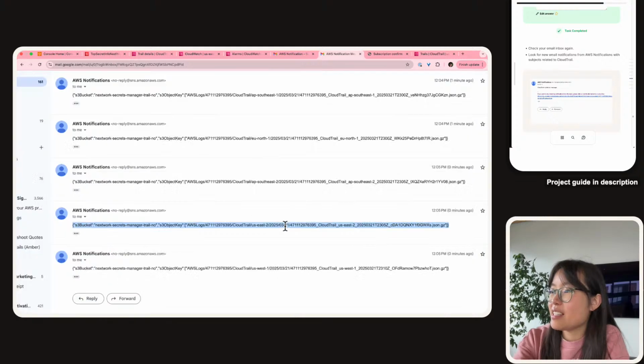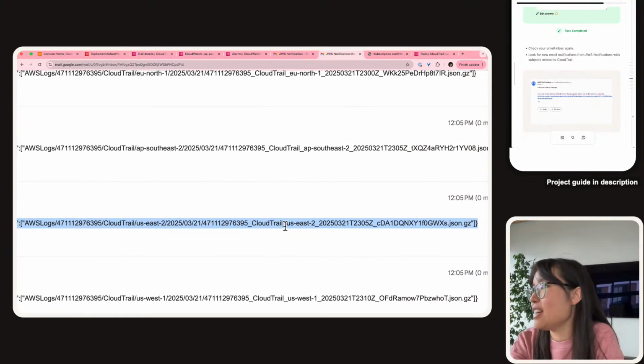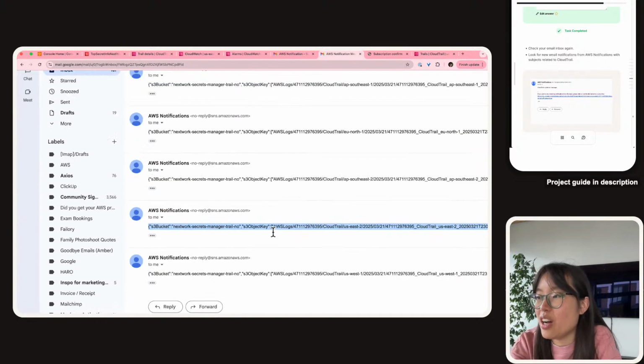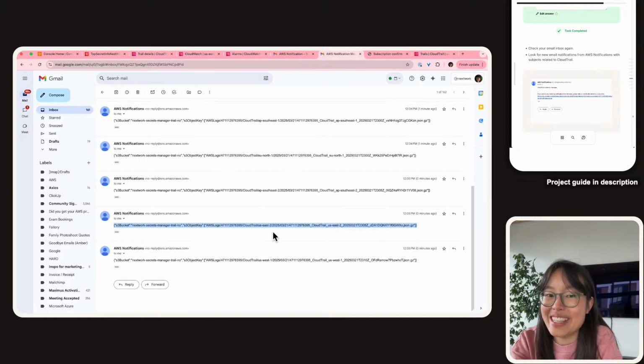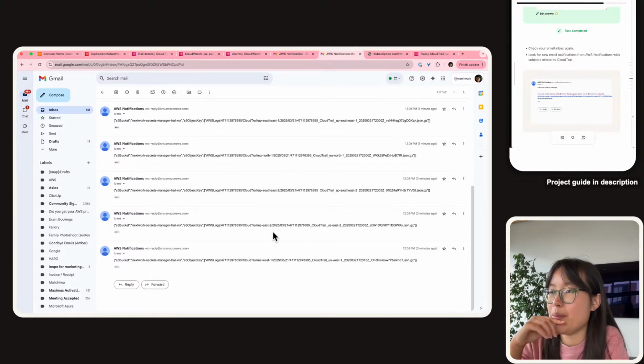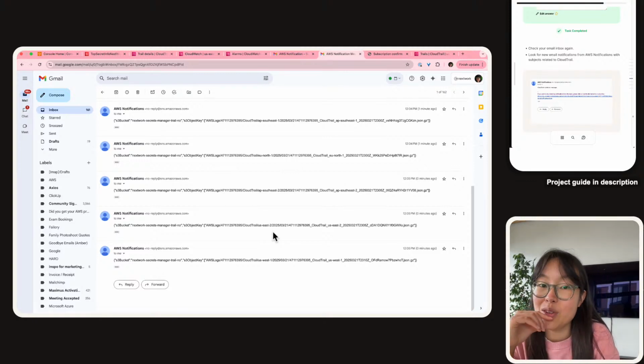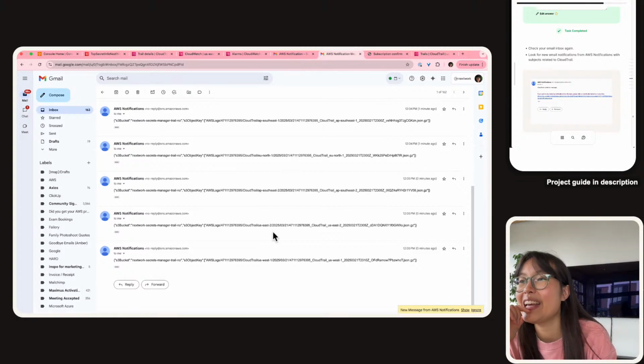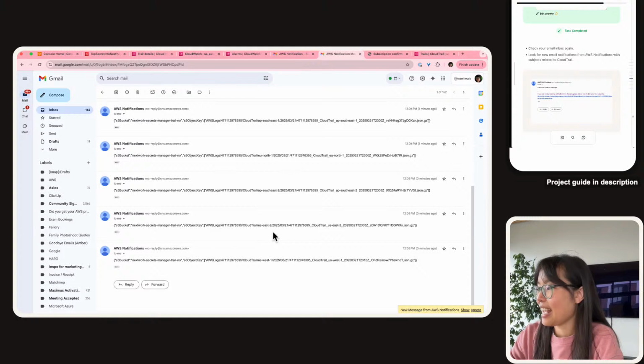And the funny thing is these logs actually don't tell us much. It just says, hey, by the way, new log in the S3 bucket. They don't tell us what's inside the log or what the log actually means. So if you wanted to know whether or not your secret's been accessed, you technically can't tell directly from the email. You can only tell that a new log has been added to the bucket, and you will have to check separately. Oh, is that event a secret getting accessed?